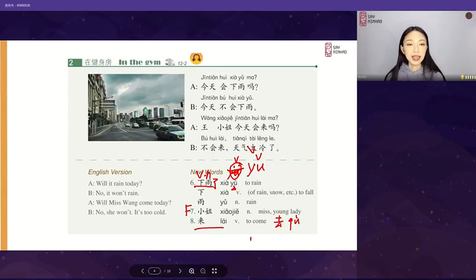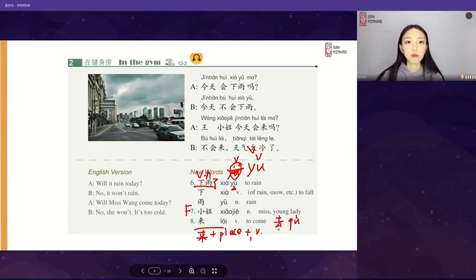So we can see the structure and the language point of 来 must be really similar to 去, okay? So when I want to say to come to a place to do something, then I can use this structure. 来 plus a place, a location, a direction, and plus a verb, and plus an object. Means come to a place to do something.